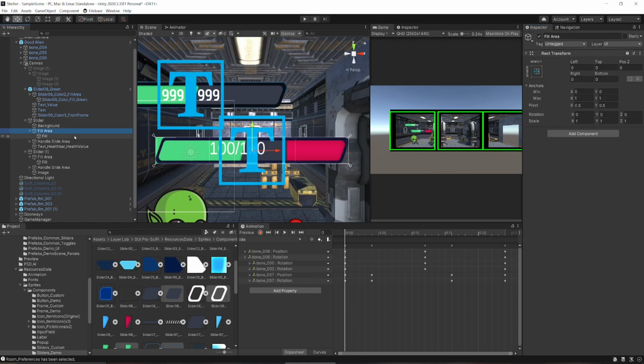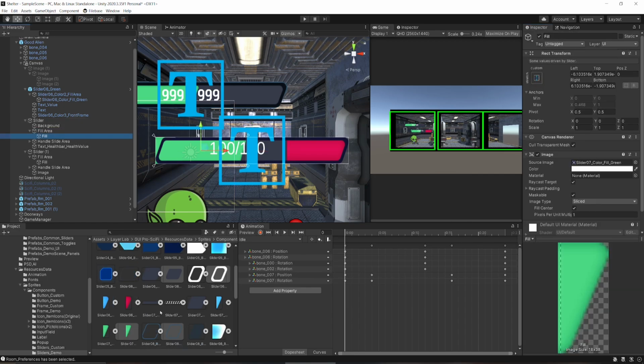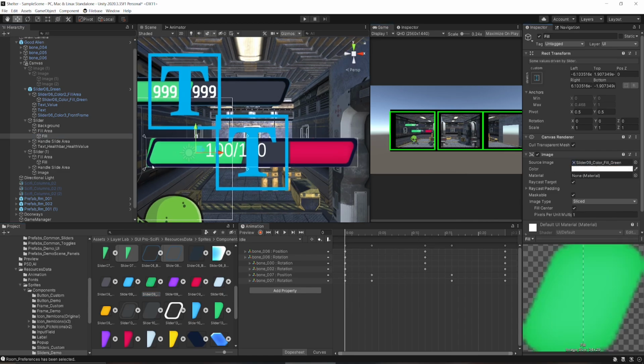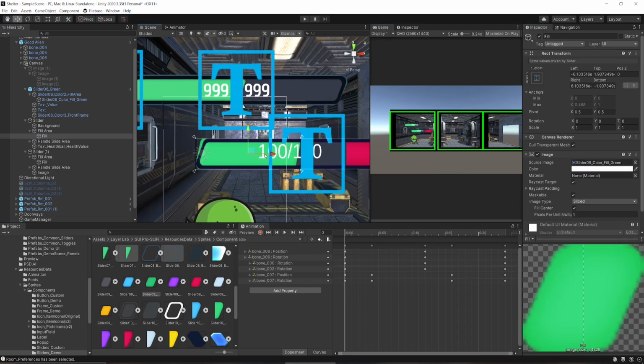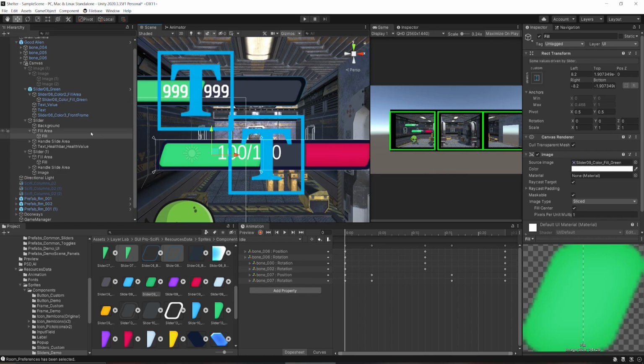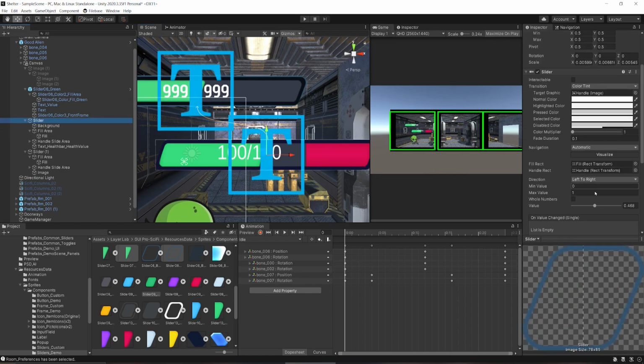So let's see if I have maybe this green. Yep, see how that's more curved there? So I could just tuck that in like that. And that looks a lot better to me.